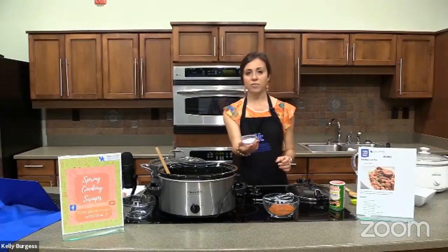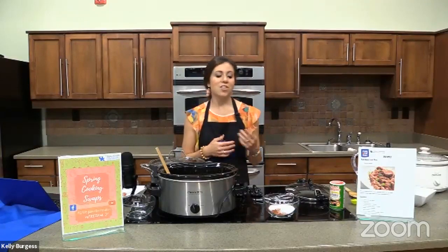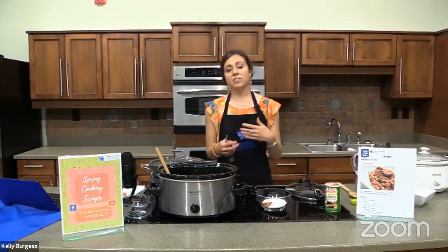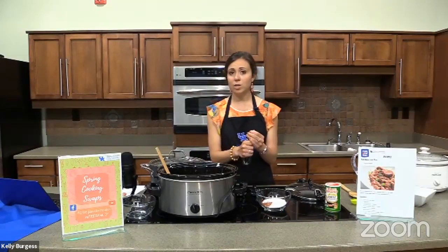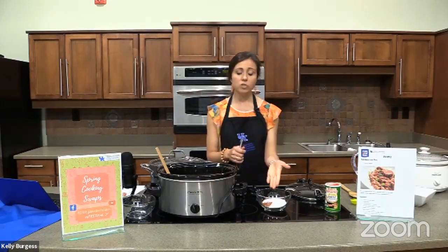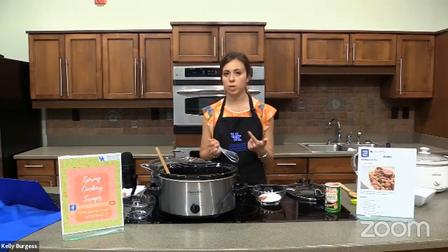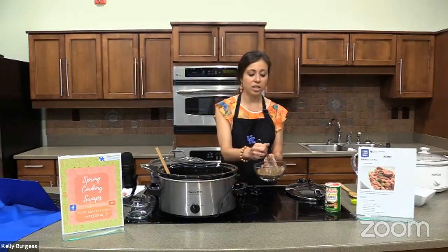Then we have one and a half tablespoons of salt. It does seem like a lot of salt, but by making your own you're probably going to end up with less sodium than you would with a pre-mixed seasoning. It's up to you how much you want to add — if you're watching your sodium intake or someone in your family has blood pressure issues, you can choose to add less. I like this blend because not only is it more allergy friendly, but it also gives you control over how much sodium you're using.